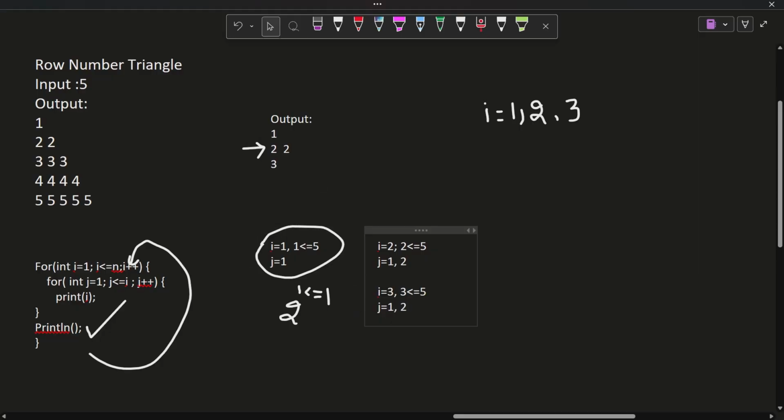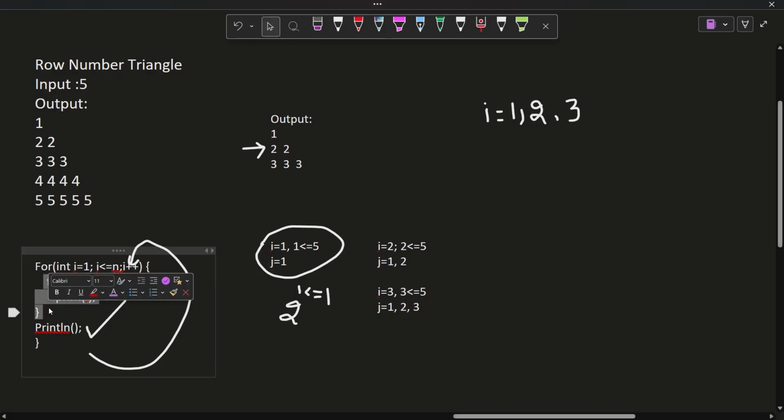Now when j is 2, again check the condition 2 less than or equal to 3, the condition is true, right? Again it will print 3. Now when j is 3, 3 less than or equal to 3, the condition is matched because 3 is equal to 3. So it would print 3 in the third iteration, right? Now when j is 4, the condition becomes false, because 4 is not less than 3 and it is not equal to 3 either. So the for loop comes out and it will print the new line, where the console will be pointing to the fourth row.